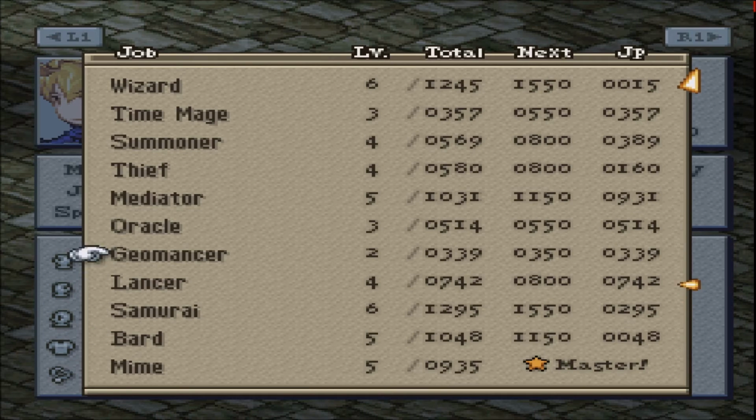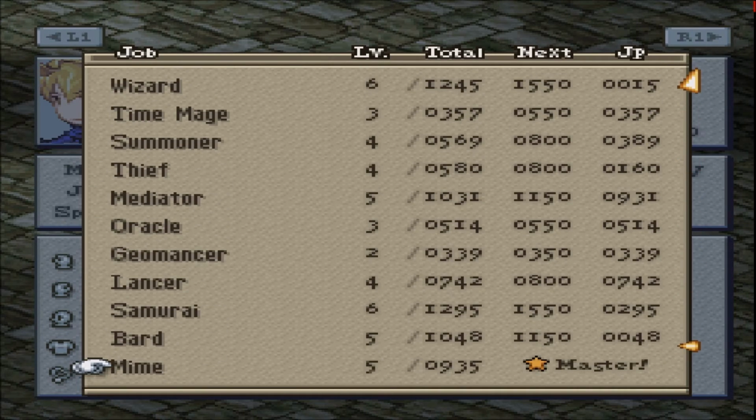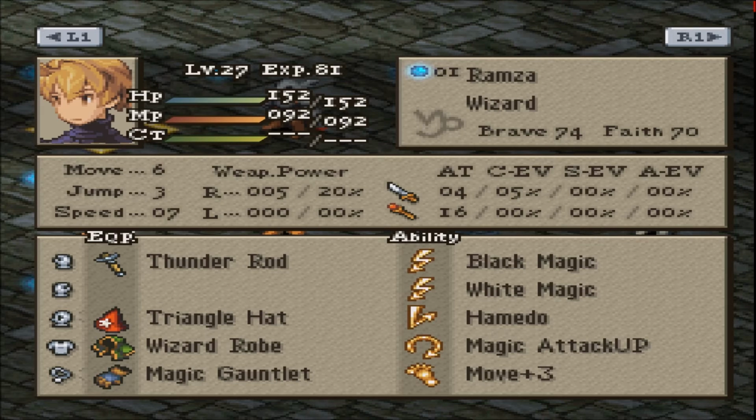Obviously, I've unlocked just about everything for a lot of characters. The only class I haven't unlocked for anyone is Sage, oddly enough. Anyway, Rams is still at Black Magic, White Magic, Hamado, Magic Attack up, and he now has Move +3.